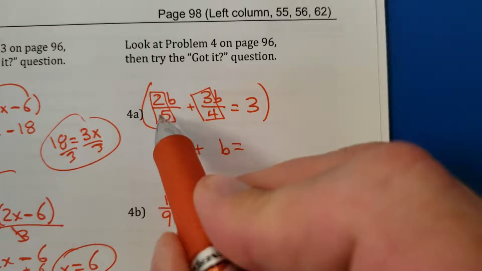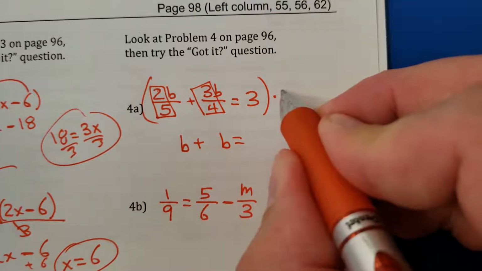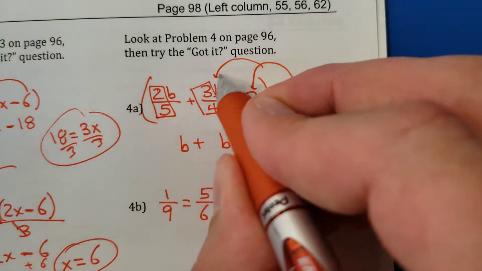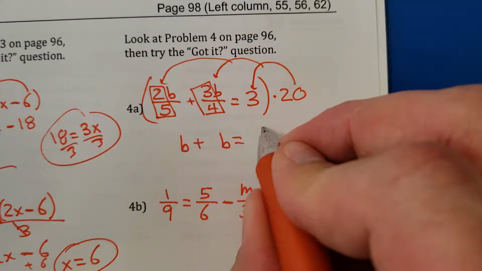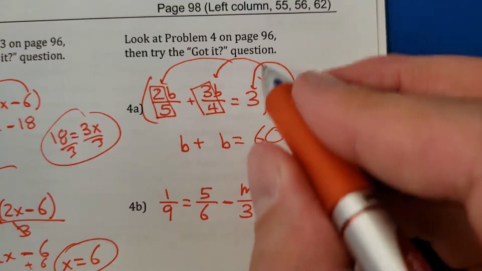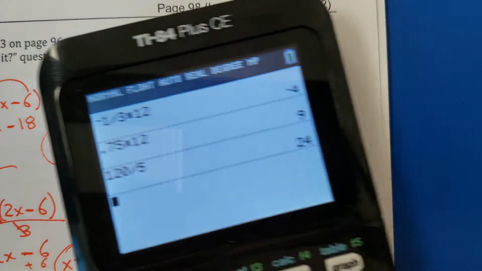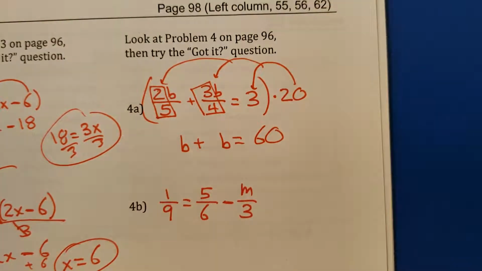What's the lowest common denominator? 5 and 4. I think it's 20. Yeah. So I've got to take everything times 20. So I'll do it nice and smooth here. 3 times 20 is 60. Scaled up. It's almost like leveling up. Okay. 3/4 times 20. If you have mental math abilities, cool. If not, 3/4 times 20, 15.